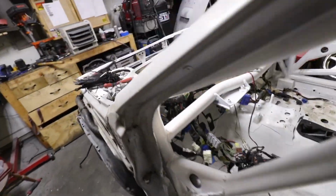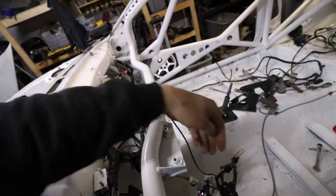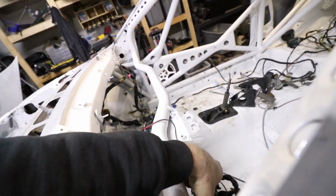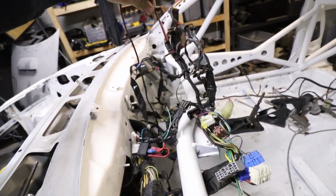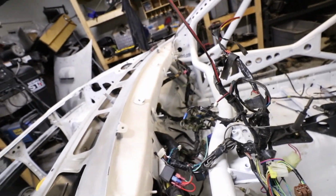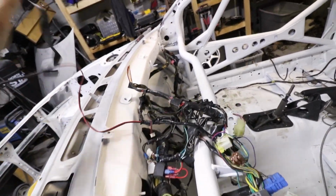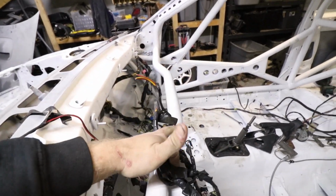Wires everywhere. I think I've got like 1,000 zip ties to try to organize all these things. So I can cut out some of this stuff. This is all like an added security system that the guy had previously. That's why this is all like jumbled up and poorly spliced together. So I can get rid of a lot of this stuff once I actually figure out everything that I need.